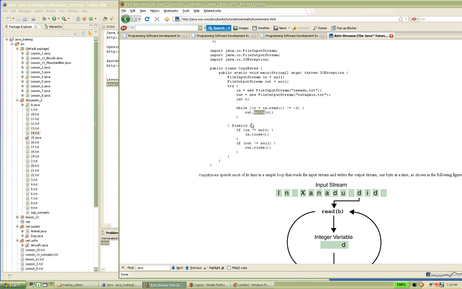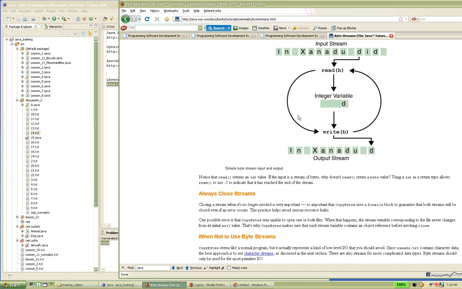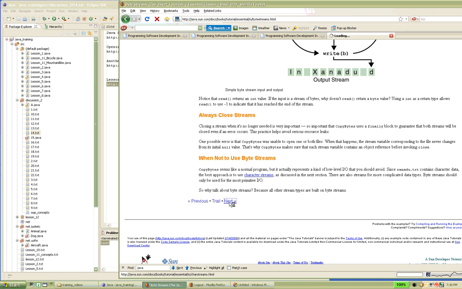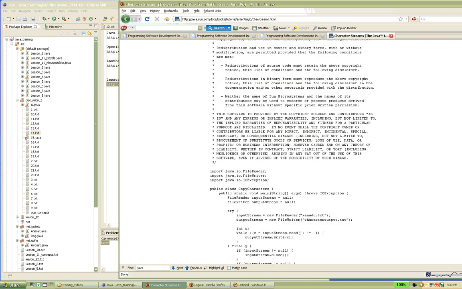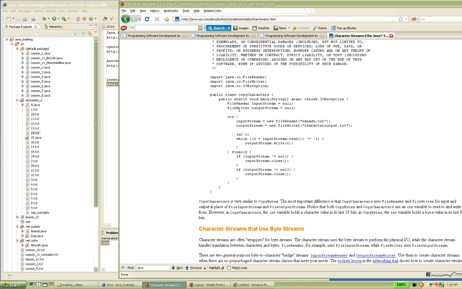So if you run this program, it will take the data from this file and write the data to this file, and the data will be read and written as a byte, not as a character, because it is a byte stream. In a similar way, there are character stream classes, like FileReader and FileWriter. They operate in the same way, but they treat the input data as a character. And a character can be 16-bit. It depends on the programming language. In different languages it can be different, but in Java it's 16-bit.